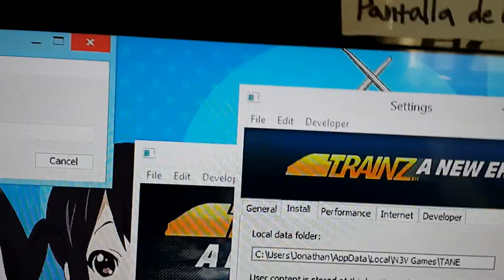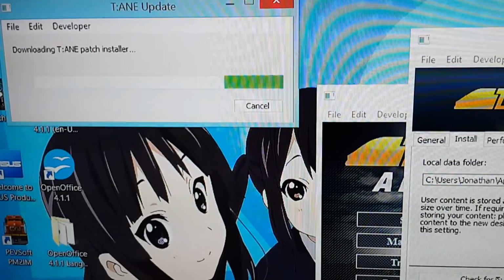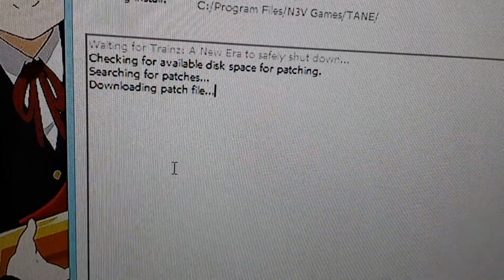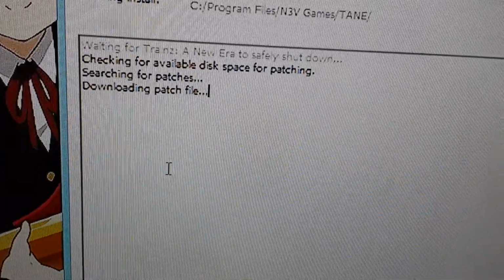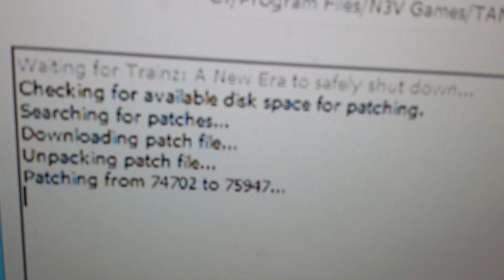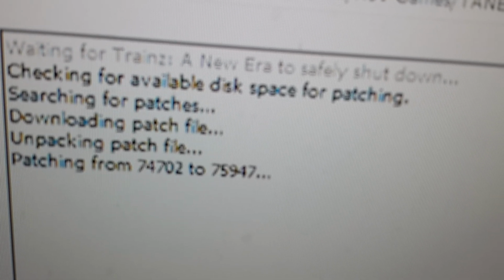And now it's downloading the Trainz patch installer like it usually does. Now it says waiting for Trainz a new era to safely shut down, checking for available disk space for patching, the same thing it usually says. Now it's saying searching for patches, downloading patch file. Actually, it's gotten a lot further than it did last time. I think it might actually be working this time.